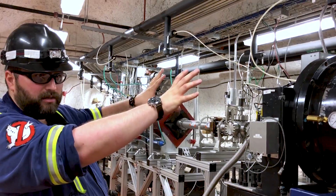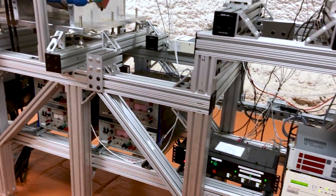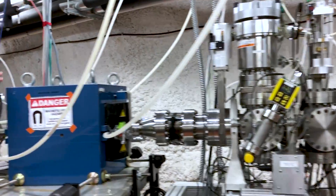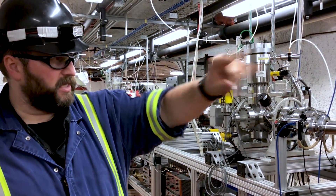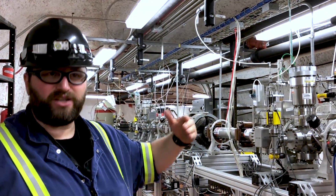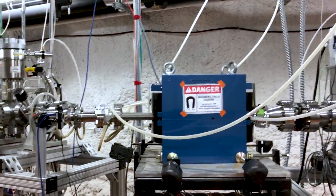If this is a gun, you would call this the chamber — this is where the acceleration actually happens. And it shoots down the barrel here, the stainless steel evacuated tube. You'll see vacuum pumps everywhere that actually suck all the air out, because we don't want our particles running into air molecules and slowing down. There are giant magnets that help focus the particles. This is an analyzing magnet which turns the whole beamline 25 degrees. Only the particles with exactly the right charge-to-momentum ratio will make the exact 25-degree turn. Something too heavy or not charged enough will continue straight, and something with too much charge or too little mass will turn more than 25 degrees. So this basically makes sure that we have exactly the particles we want at exactly the energy we want.